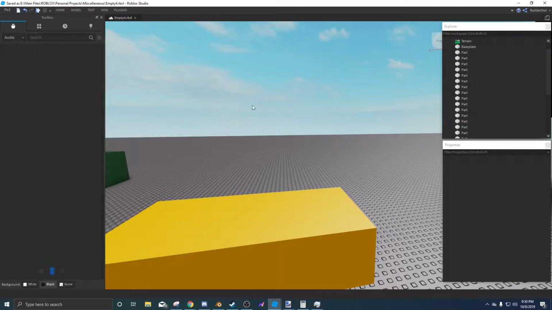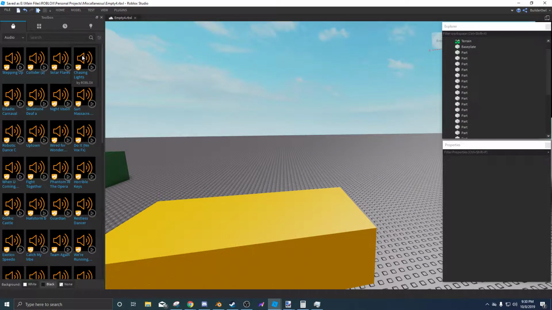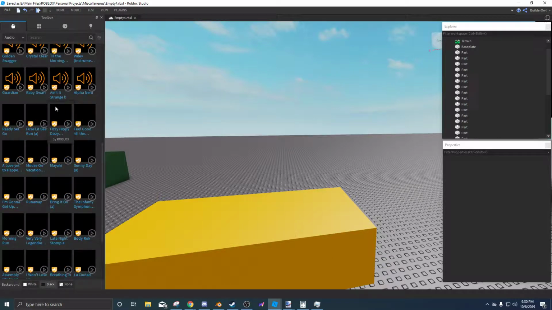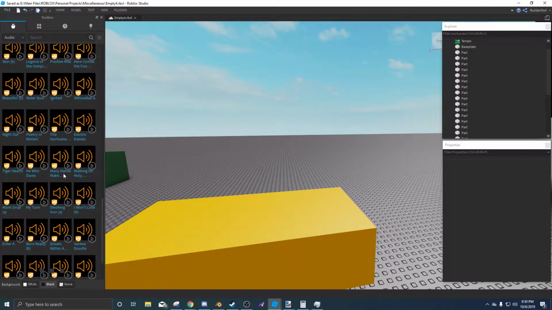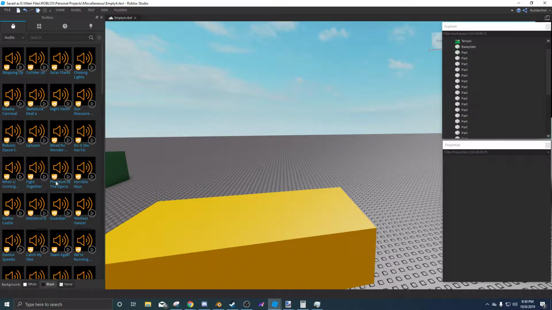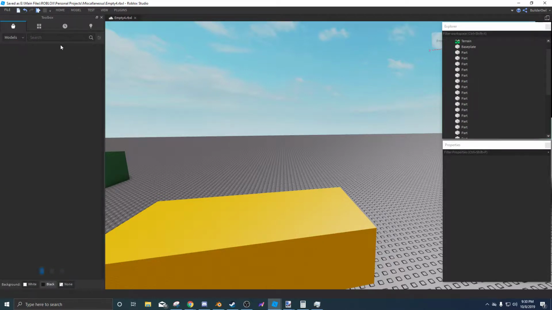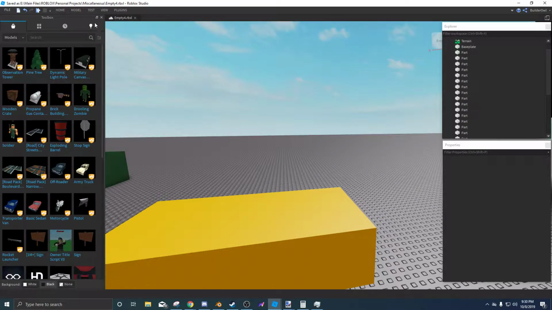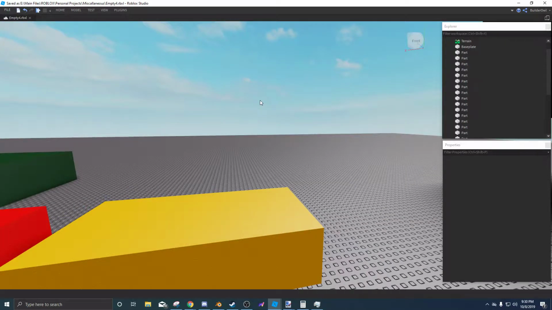Then you go to audio, and you can import audio for your game. I'm not gonna play any of the audios, but you can check. And this little yellow shield badge, it's basically that it's verified. So, they're verified, I think, yeah. Actually, let me go back to models real quick. Yeah, so they would be verified by Roblox themselves to be good.